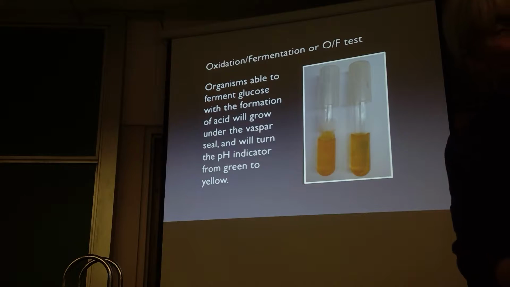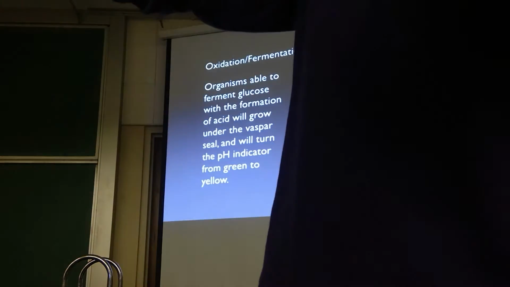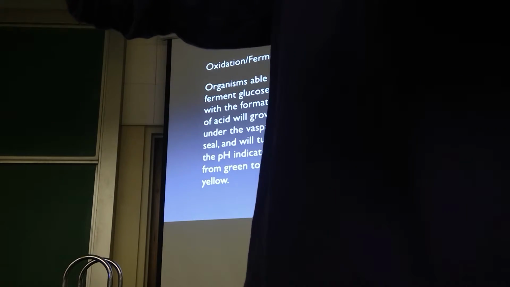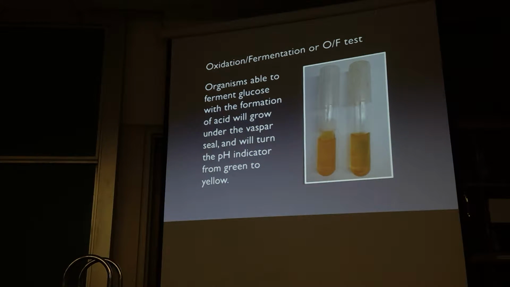Who has some nice gas we can look at? Okay, so here's one. There's some nice bubbles underneath. So we know they're producing gas. Anybody have one? Oh yeah, look at this one. Look at the position of the VASPAR. That's gas production. Okay, the VASPAR goes in as liquid. I can't pour it in there and have it hang in the air like that. So that's gas production. These guys are really gassy. Your organisms are gassy.